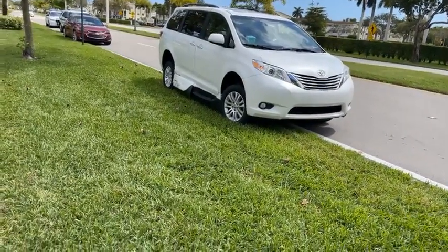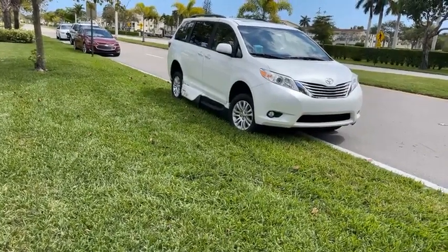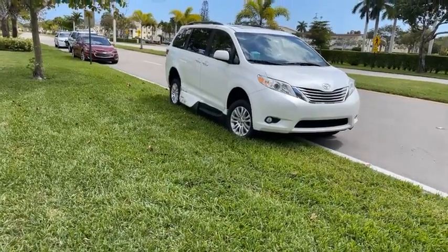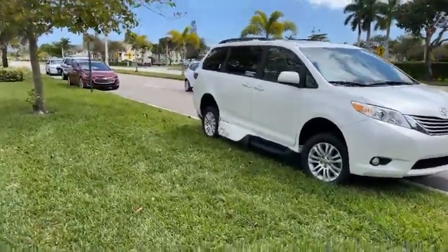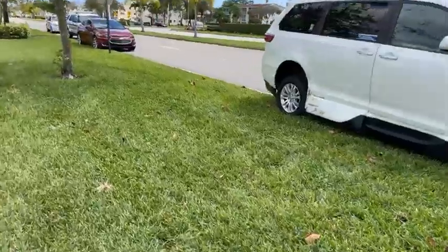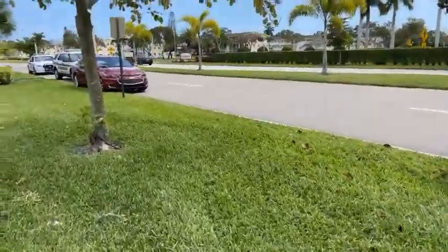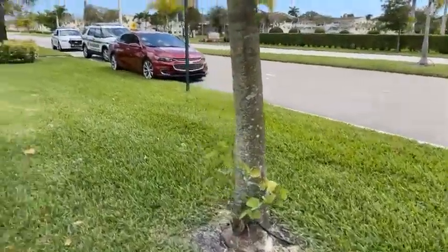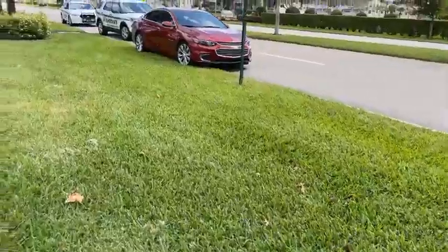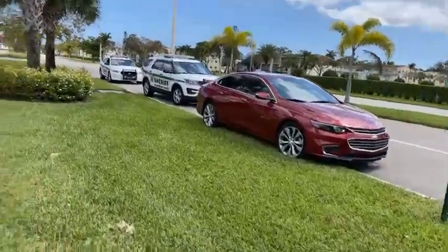It really should be called daylight shifting time, because all they're doing is shifting the daylight to the evening hours — which I like — but they're taking it away from the morning hours. The extra daylight we're actually gaining is about a minute and a half every day because of the changing seasons. This week is the first day of spring, and it already feels like summer down here in Boca Raton.